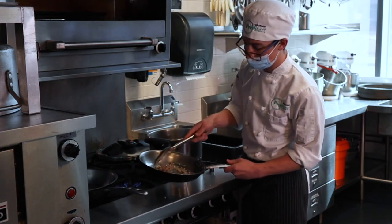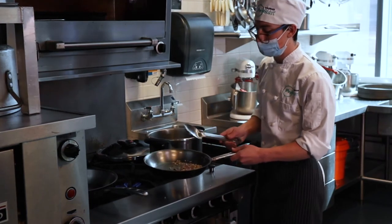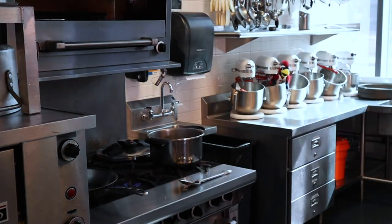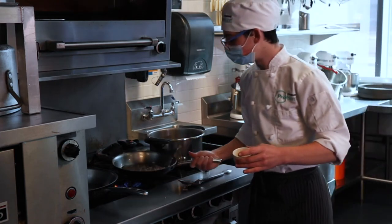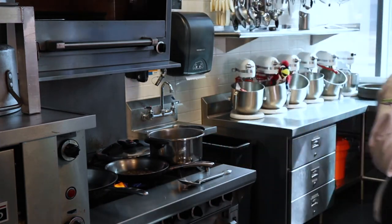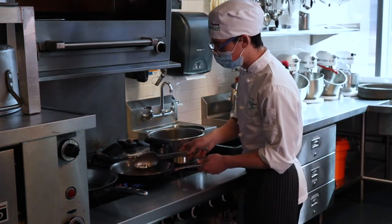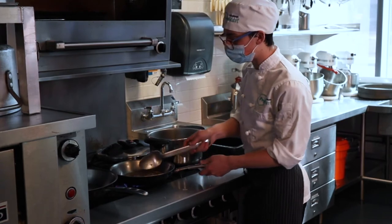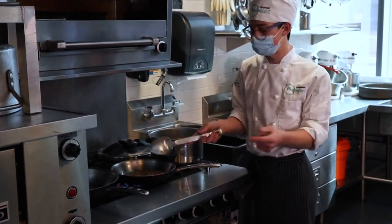All right, so we have a little bit of color there, right? So what are we going to add next here? Now, this recipe often calls for vinegar just thrown on top. However, I like putting it in with the vegetables, kind of reducing the vinegar a little bit. I like that. It gives it more color and more flavor. Then you don't have to pour it over top and overpower the lime juice, which once again makes that strange flavor.